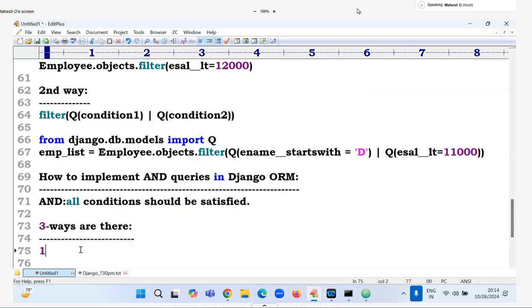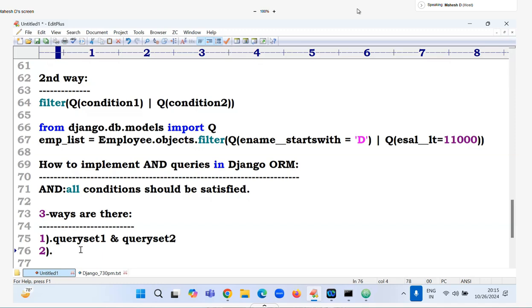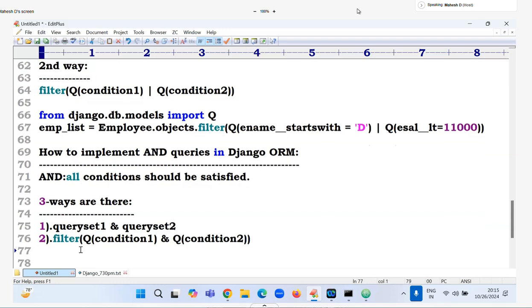There are three ways. First one, queryset 1, queryset 2. Second, filter of Q of condition 1, Q of condition 2. Third, filter of condition 1 comma condition 2.